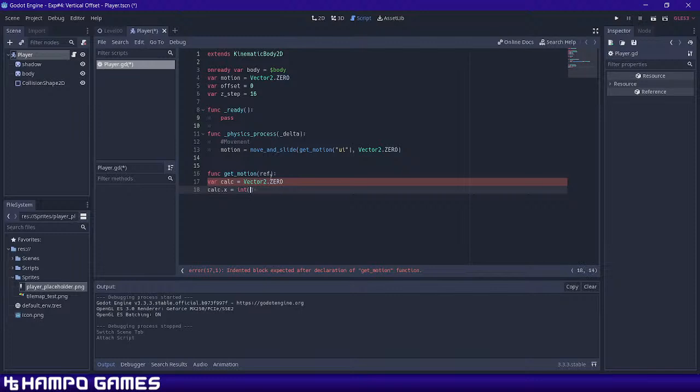Calc x equals the int of Input.is_action_pressed, ui_right, take away the int of Input.is_action_pressed, ui_left. My indented block expected. That'll do it.